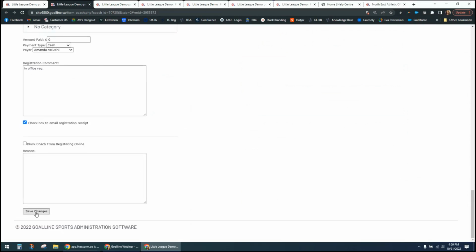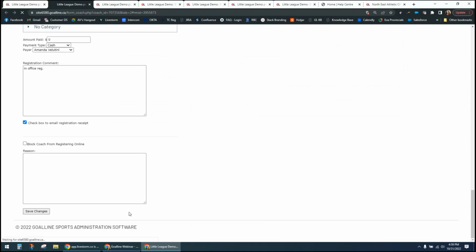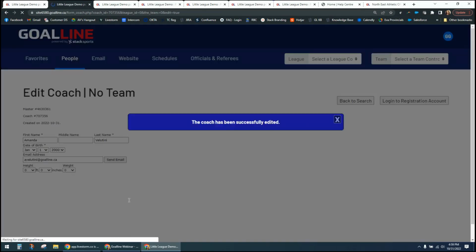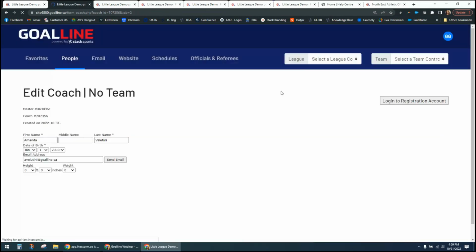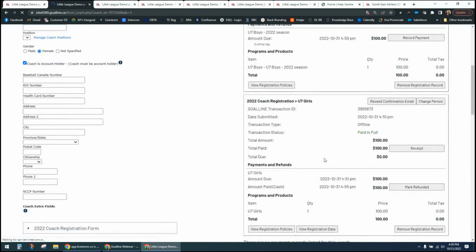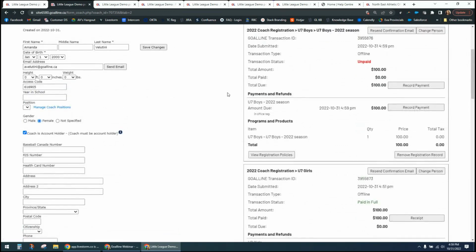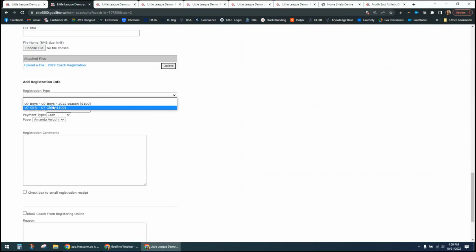So when I save this change, let me just see what I selected there. Yeah. When I save this change, it's going to add that new registration record. So when the page refreshes, we're going to see the same profile here. And then I'll click back to the registration tab. And so it's going to show us now we have two registration records in here, the one that I already did and marked as paid and the new one. But I can just go down and do this again if I needed them to sign up for the other program as well.